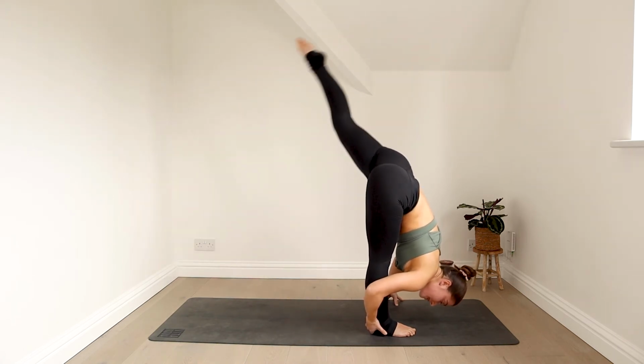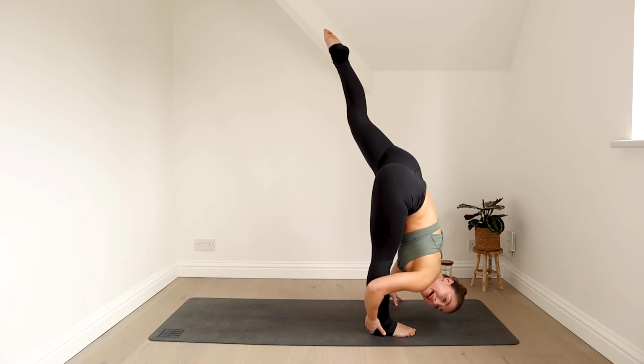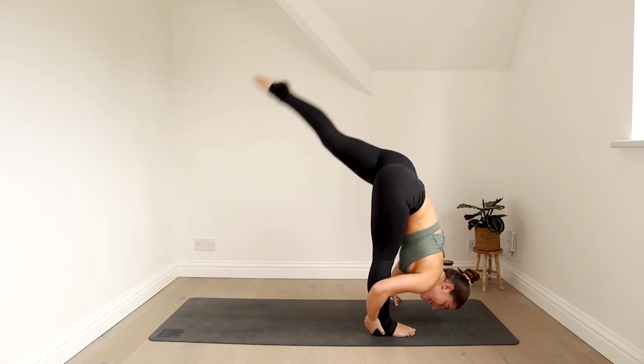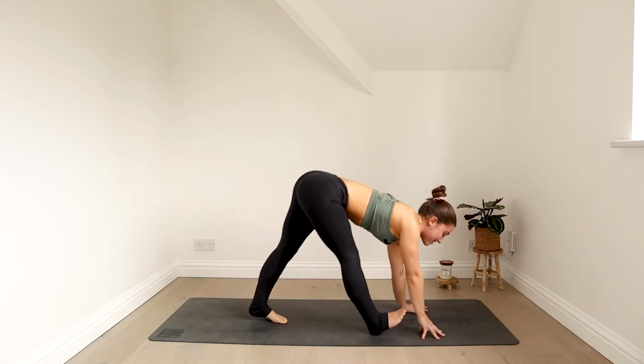Keep the leg in the air, hold your standing splits, 5 breaths here. I know that leg is probably shaking now, mine definitely is, so stay with me, we're in it together. Last breath here, and then lower that foot down, step it back to downward facing dog.